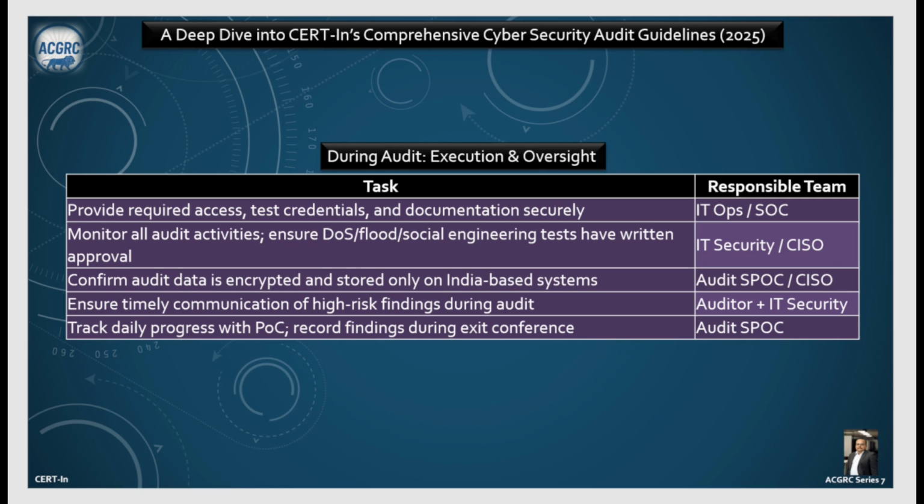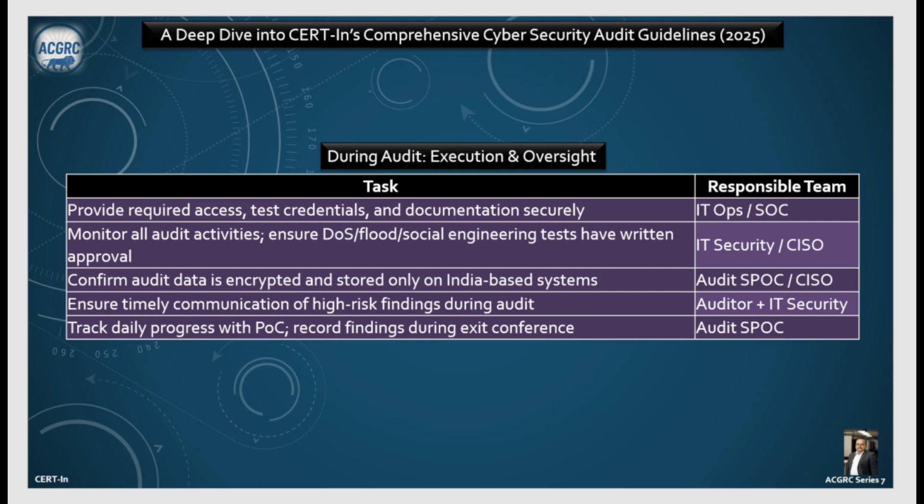Once done, then you monitor all the audit activities. Ensure DoS, flood, and social engineering tests have written approvals. This is where your IT security team and your CISO come into play. You need to confirm audit data is encrypted and stored only on India-based systems. This is where your audit SPOC and the CISO will come and play the role.